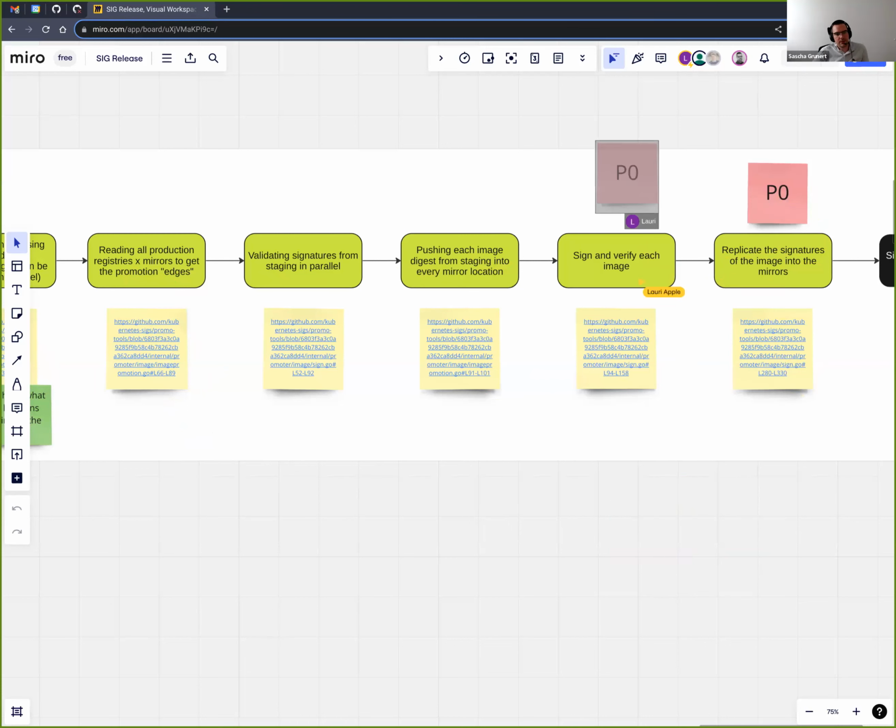I think it's interesting to know that we integrated the signing and the verification later on. So if we question the steps, how we handle the data before those two, then we can probably also make signing and verifying faster.